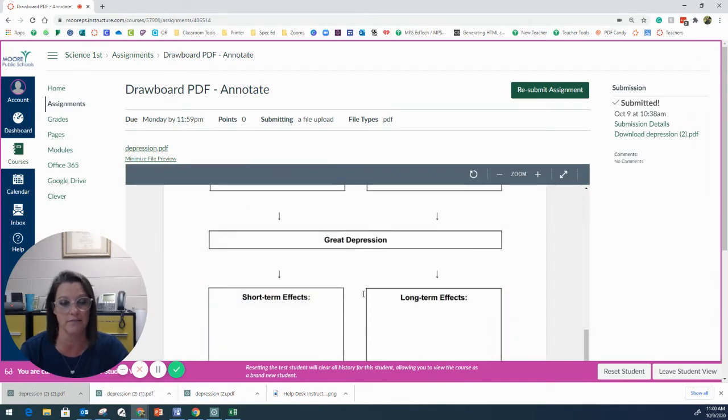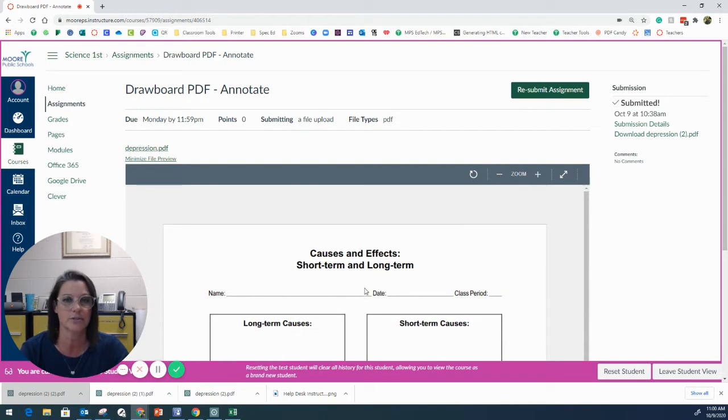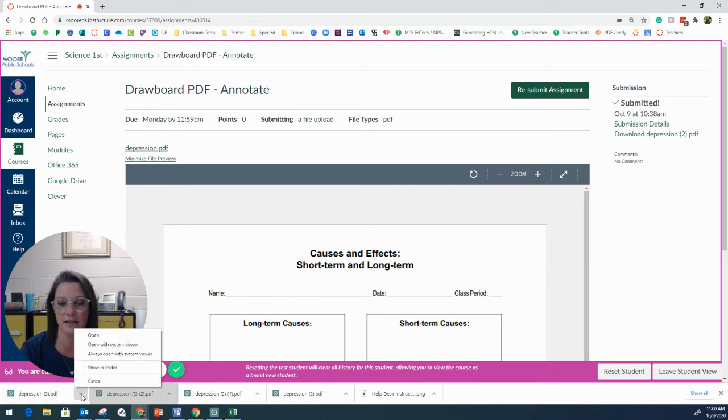This is what the PDF actually looks like, but your student will need to download the copy onto their computer. They're simply going to click on the PDF link. It's going to download a copy of that. If they need to know where it's at, they can click on this arrow and Show in folder, and that will show you the exact location on the computer where this file was saved. They can open it here.